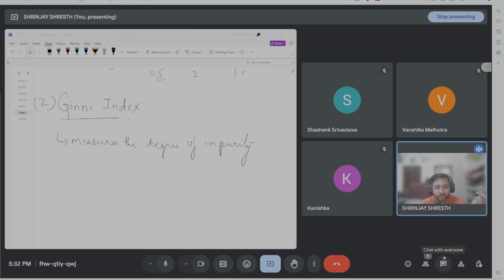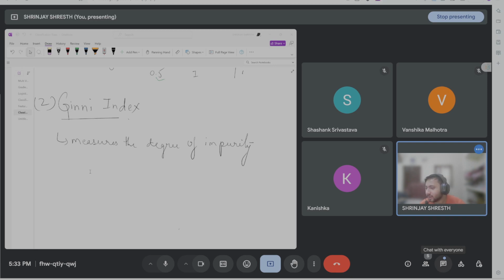For different values of H, correct? प्योर स्प्लिट मिल रहा था when your entropy is 0, और इम्प्योर स्प्लिट मिल रहा था when your entropy was 1. Same here goes for Gini index.